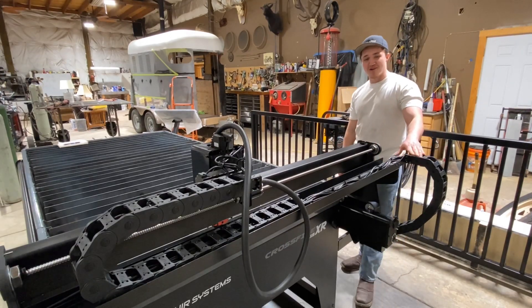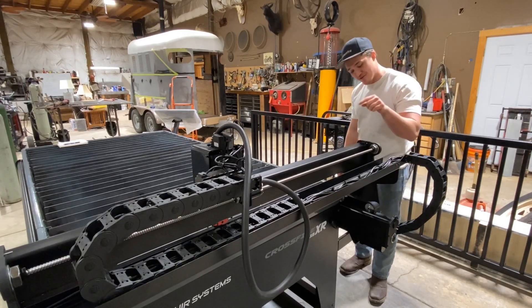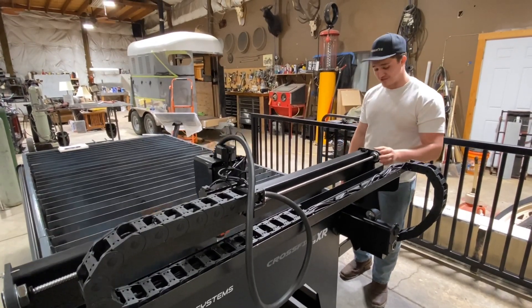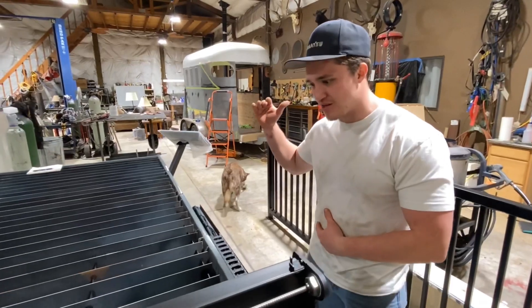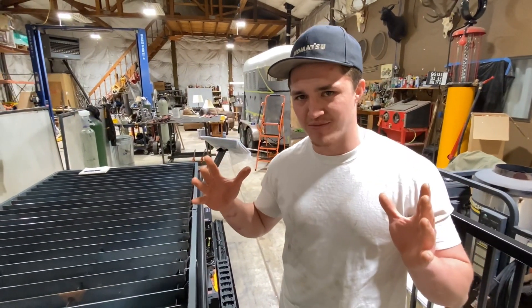What we got here is the Langmeier System CNC Plasma Technology, state of the art. I'm going to calibrate this thing so we can get it on the money. We're going to do a lot of cool projects, build a lot of really unbelievable, like no one's ever seen type stuff.